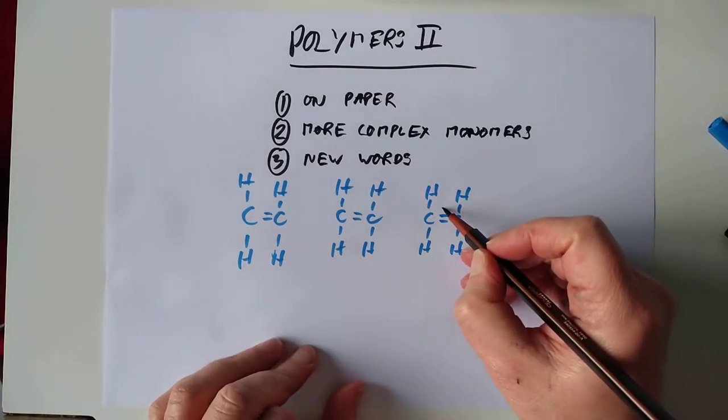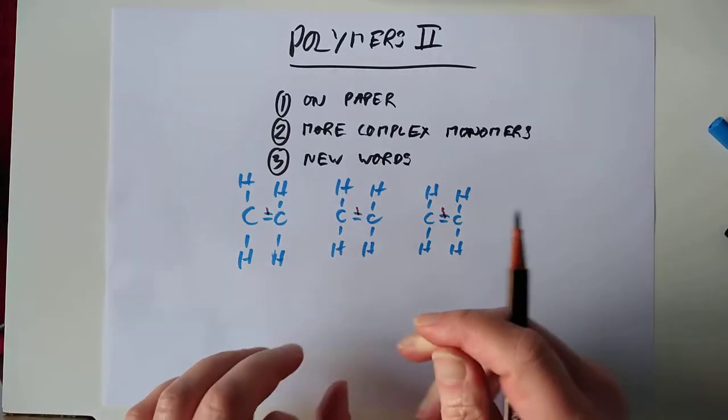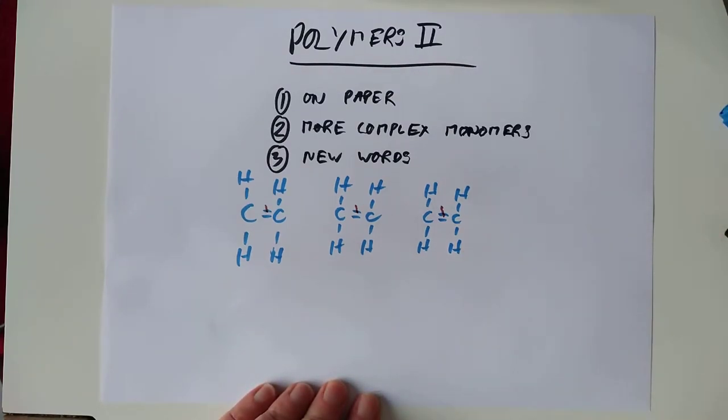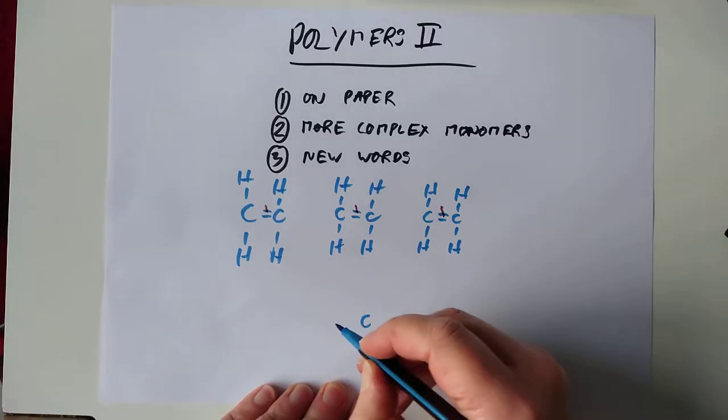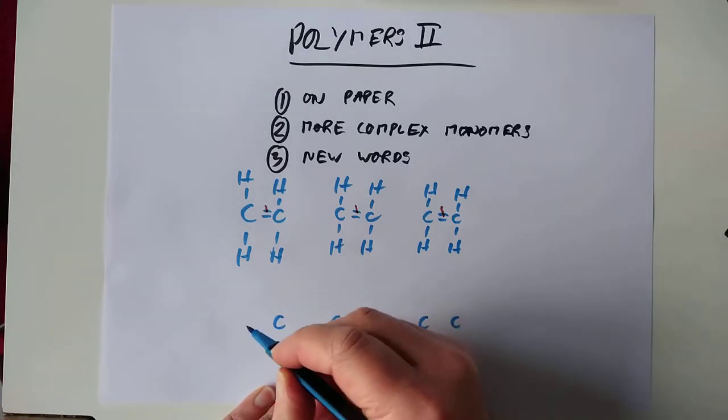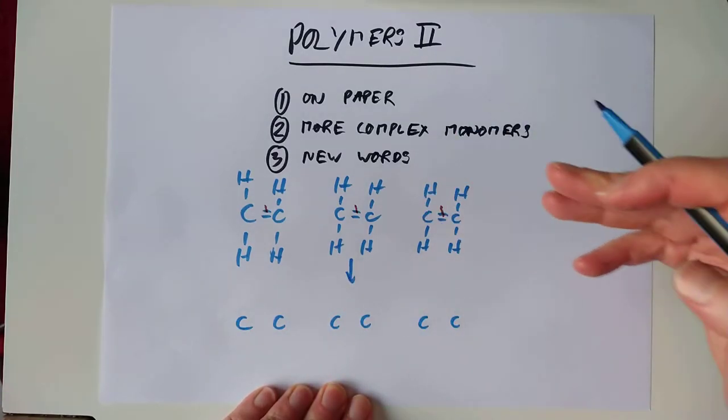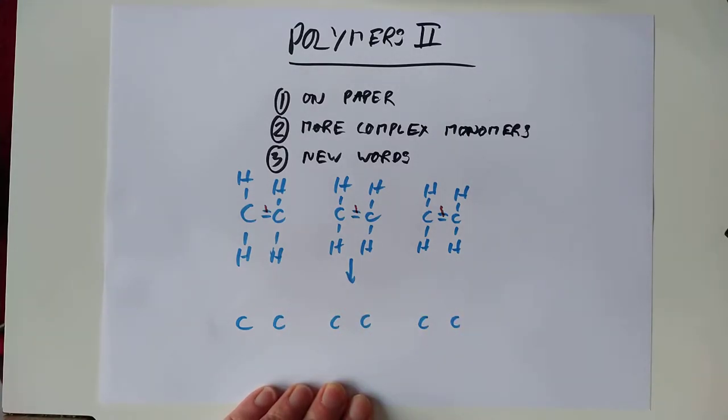You don't actually need to show you what in brown. I'm just reminding you what actually happens. We crack that bond in half, we crack that one, we crack that one, and we sort of hinge these bonds out with the appropriate squeaky door noise. Then we'll draw these carbons down here below. I'm just going down the way because it takes up so much space on the page. You don't have to go left or right for chemical reactions.